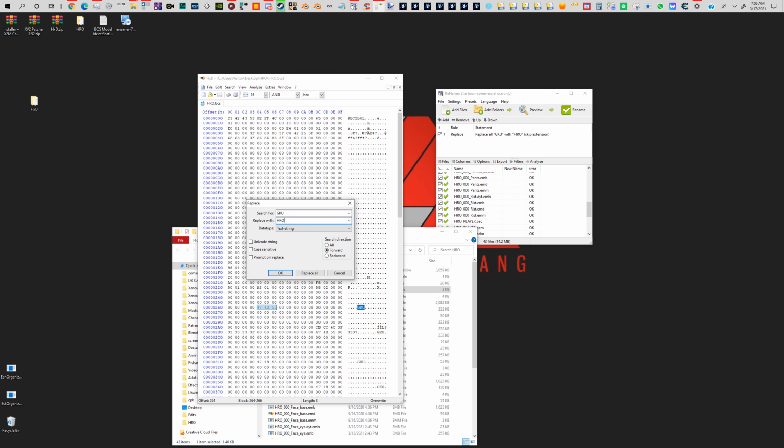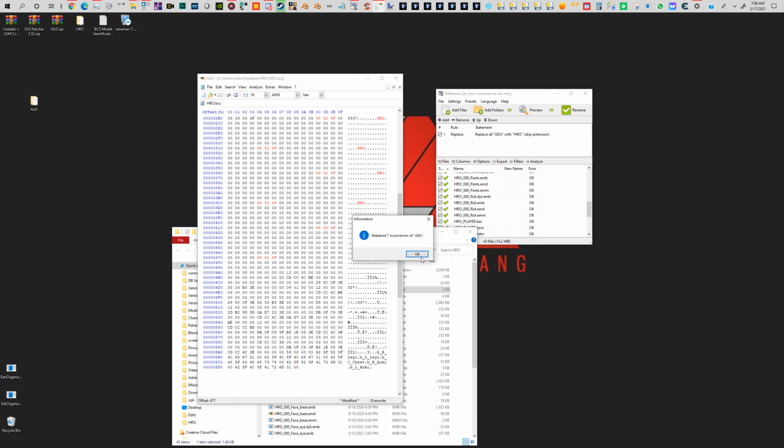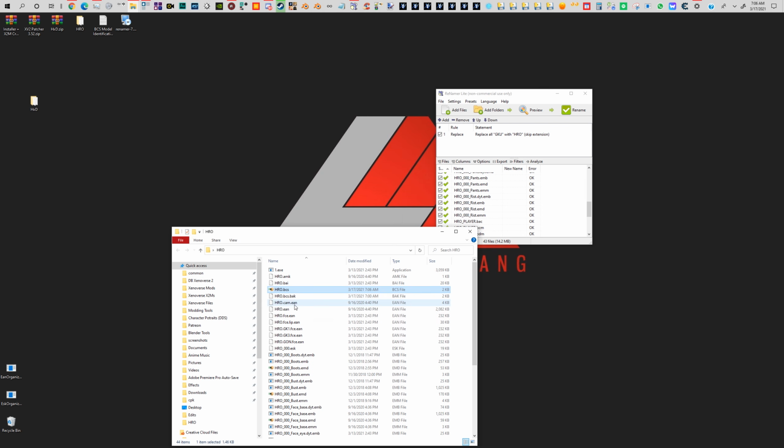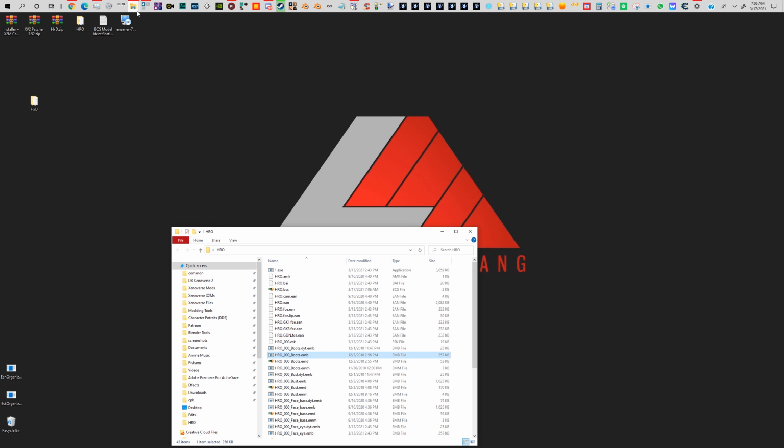You guys are going to do the appropriate thing that you need to change. Obviously, it's not going to be GKU for you, so pay attention to that. Now, I'm going to hit replace all. Let's replace everything. Hit save. And now we're done with this. We don't need the hex editor anymore. You can delete the backup or keep it. It's up to you. And now we are ready to create.